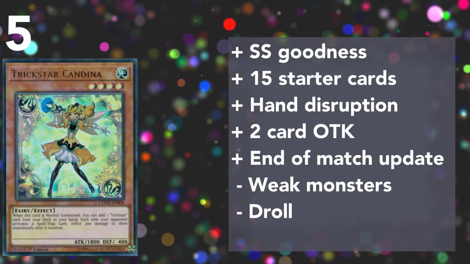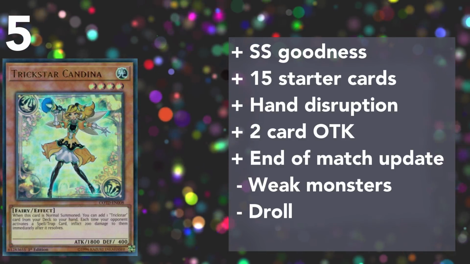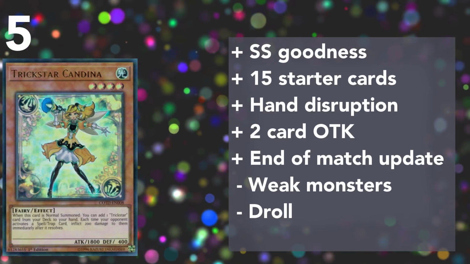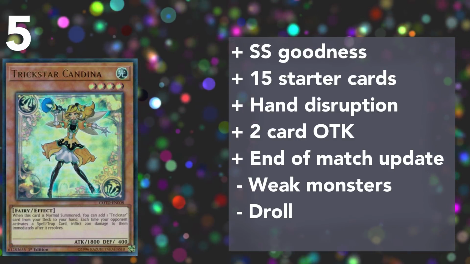The burn damage also, when end of match procedures was updated, that was a huge deal for a lot of people. You could take games basically off people just drawing for their turn. Which led to a lot of Trickstar decks just winning from kind of silly game states, to be honest.